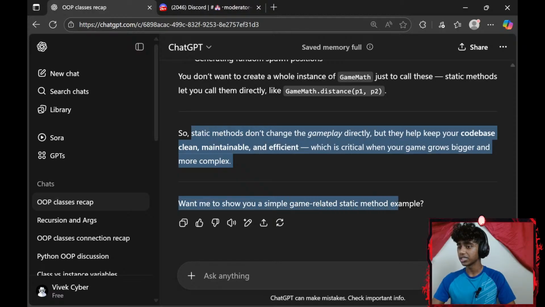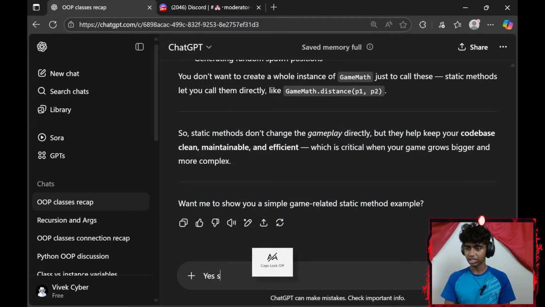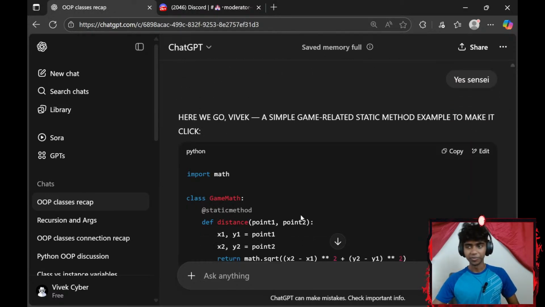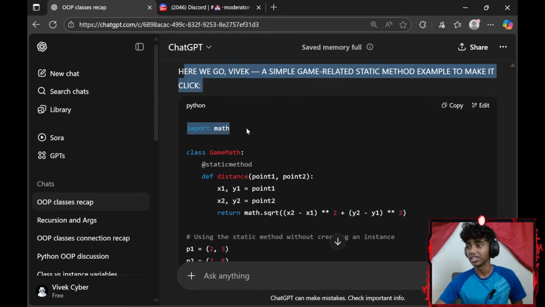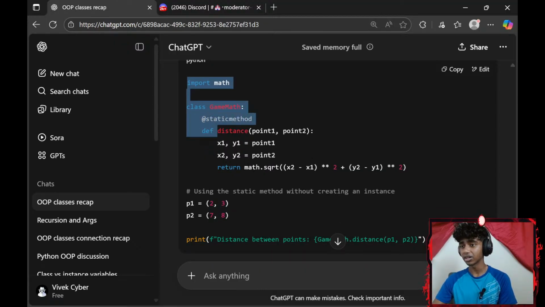Want me to show you a simple game-related static method example? Yes, sensei. Okay, here we go, Vivek. A simple game-related static method example. Import math. Okay, so we're using the math module. We created a class called GameMath and then a static method, adding a function inside of our class.